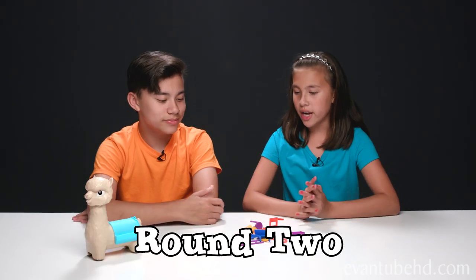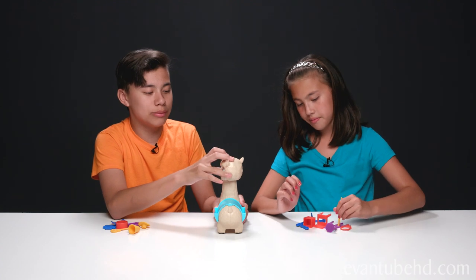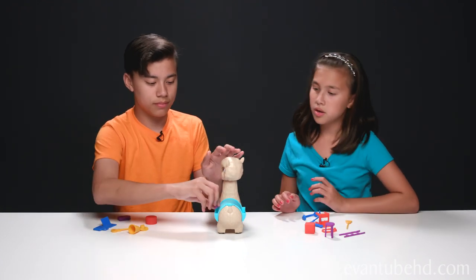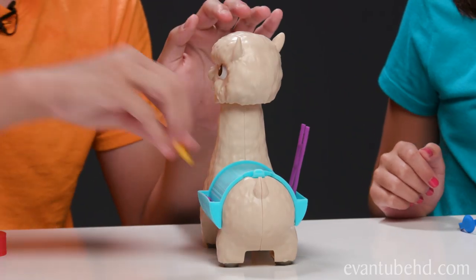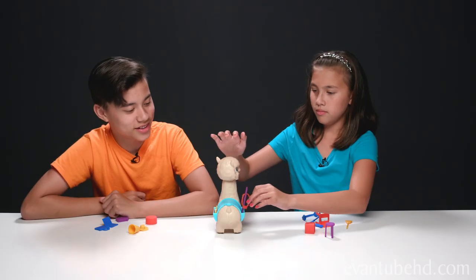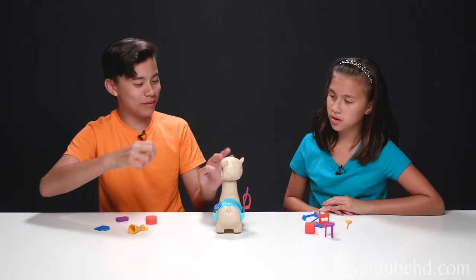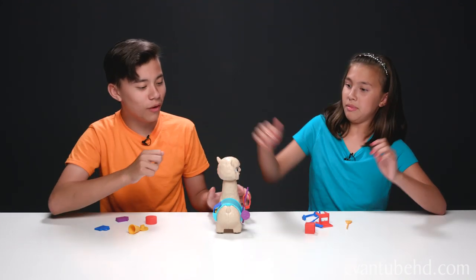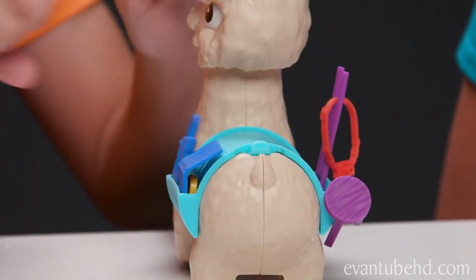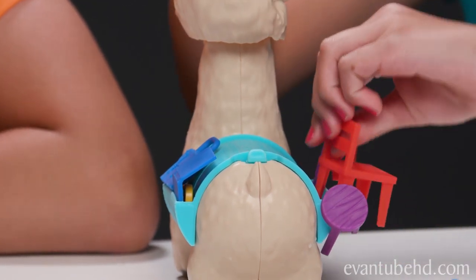Okay, round two, let's pick our items. All right, you go first. Yep. I'm gonna take this. Okay, well, let's start. This time we'll put the alpaca right in the middle and we'll just turn the head. Ready, set. Guitar time. Ooh, I'm fitting a lot of stuff into that space. Oh, it almost fell. Oh, it did fit, barely.